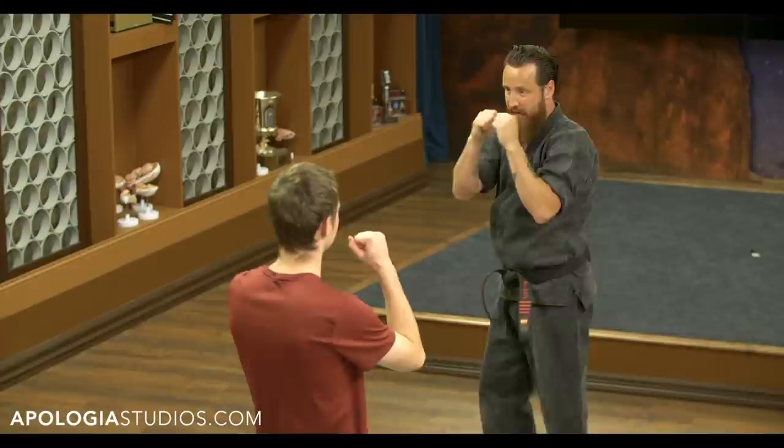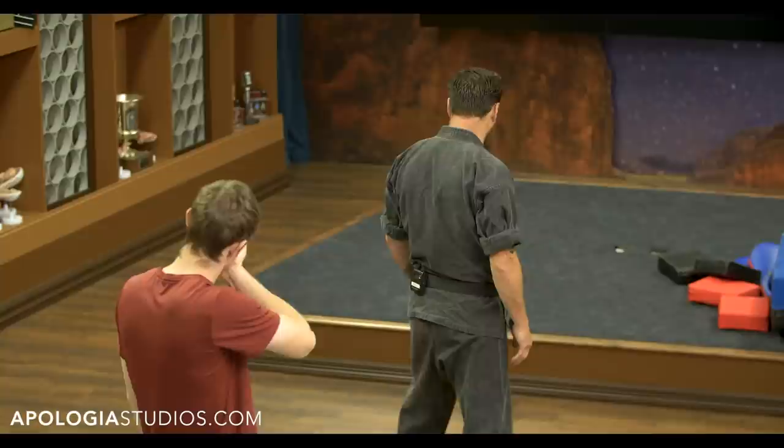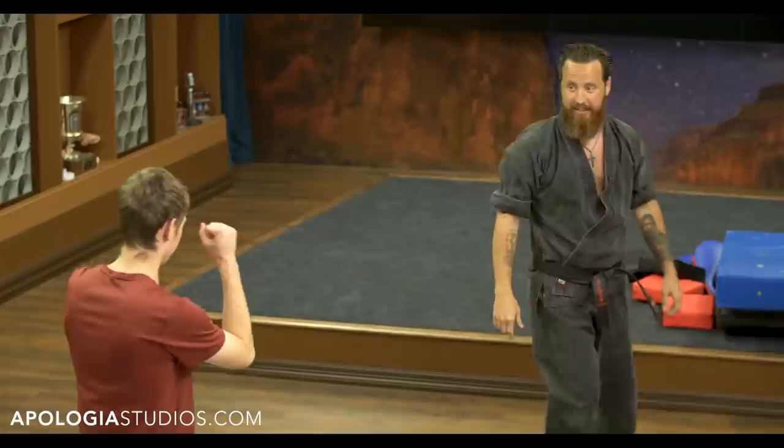Okay, everyone, take your left foot, put it in front of you, facing the target. Your right foot's going to be about shoulder width at a 45-degree angle. So this foot is just set off at a 45 while this foot's facing the attacker. Hands in front of your face, guards there. Nice and tight. Let's see it. Good. Okay, now come back to attention stance like this, guys.